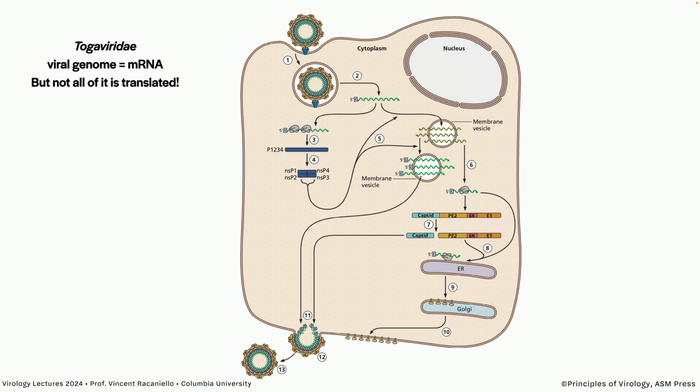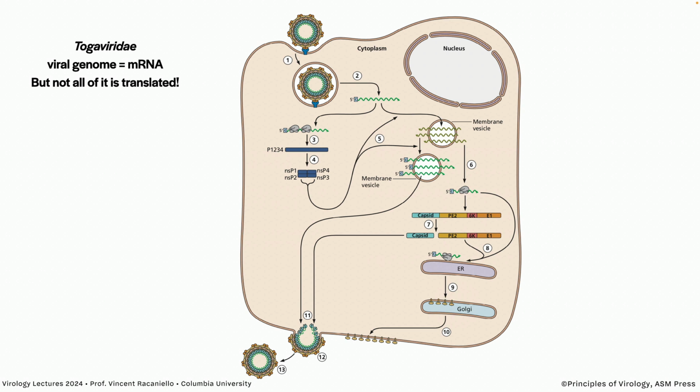So now it's a plus-stranded RNA. There's no polymerase in the particle. So that's translated directly to make a single protein, which is the RNA polymerase. Because you've got 4 subunits to it, but that's the RNA polymerase, NSP 1, 2, 3, 4. So that RNA polymerase will then copy the incoming plus RNA to make negative-strand RNAs. And then some of those negative strands are going to be copied to make a subgenomic RNA.